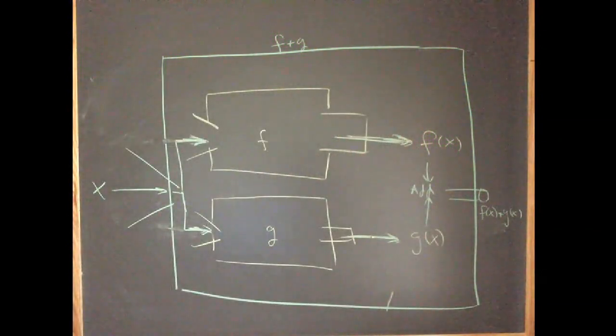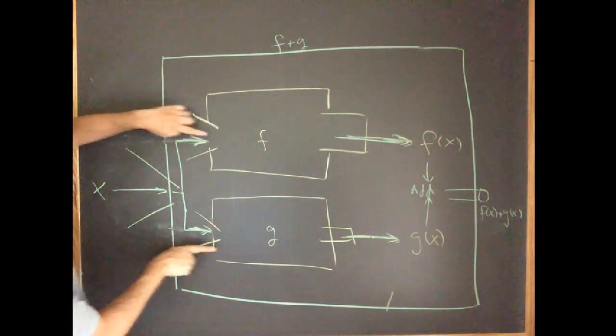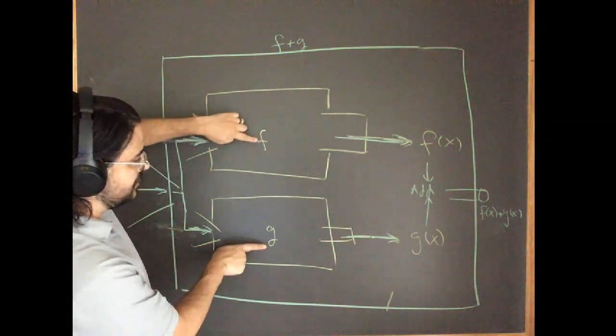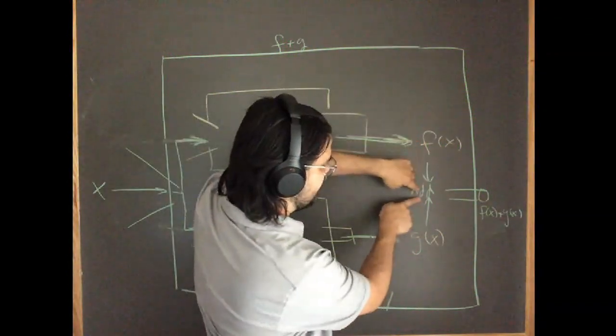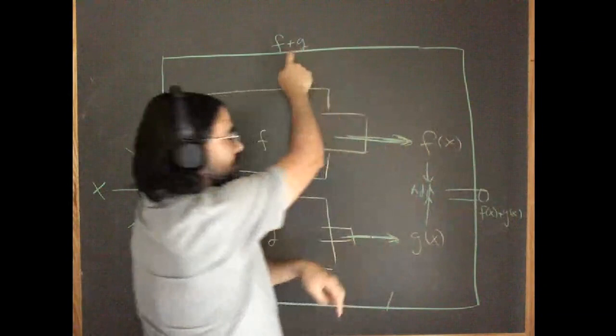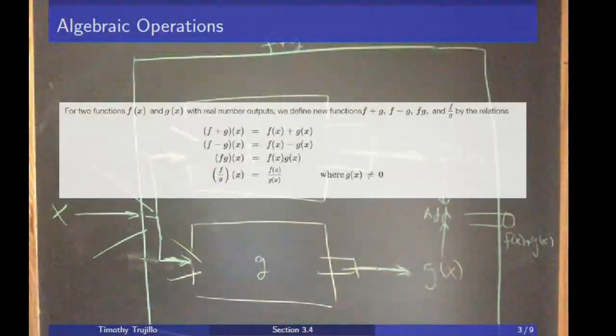And so this is the picture. We take our x in, it's duplicated, it's then plugged into the two functions that you're given, f and g. We produce those outputs. Then whatever we get from the outputs, we add together, and that's the new output of this new machine, f plus g. So just coming back to this, what I talked about right here, I just drew in a picture this formula.